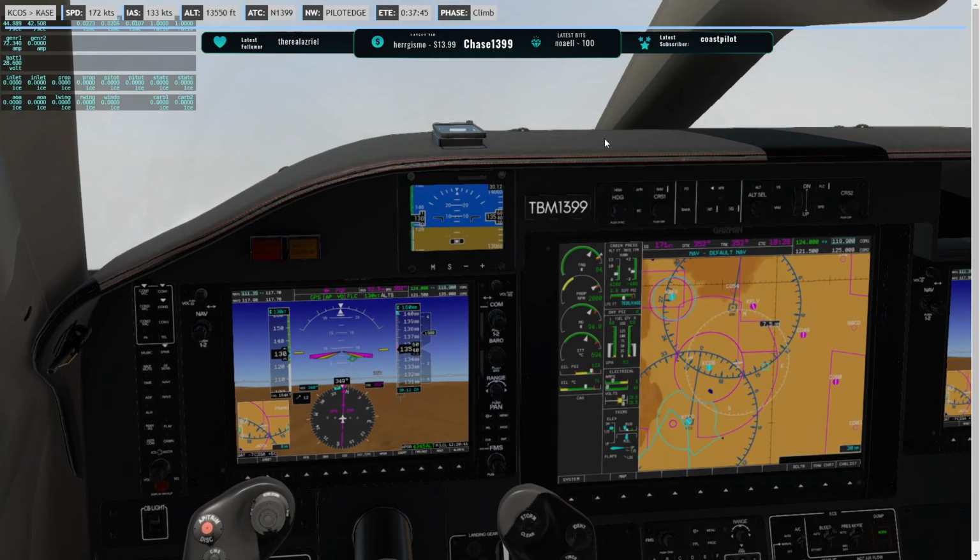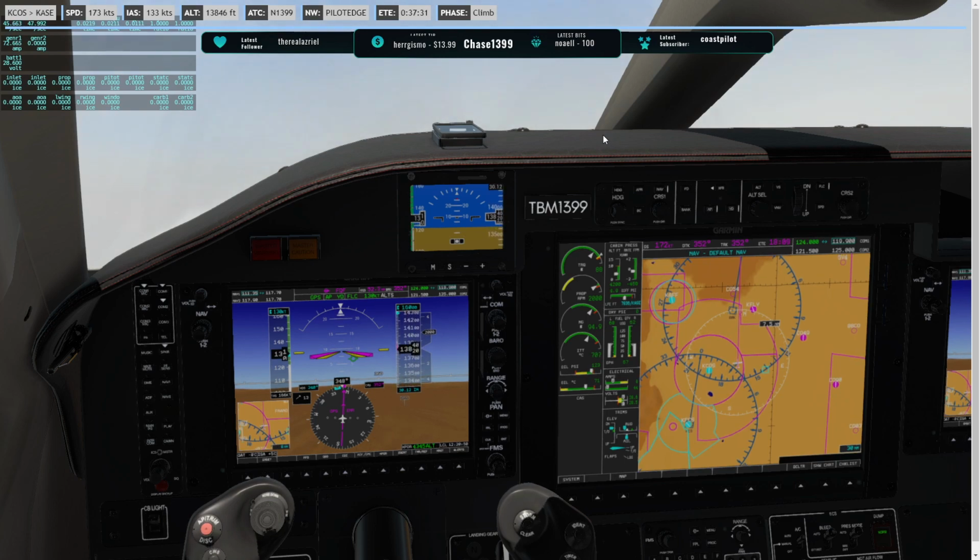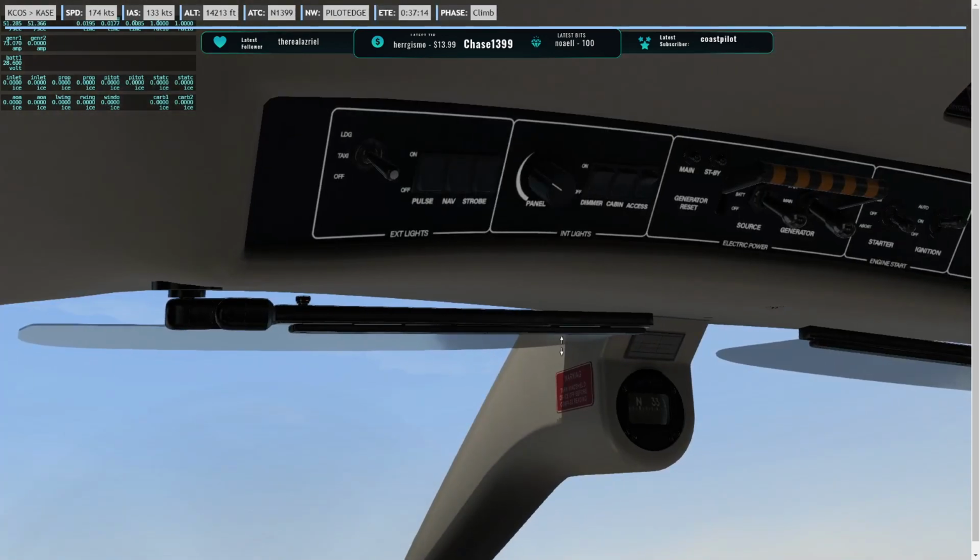Increase our torque again. So we've got landing lights.